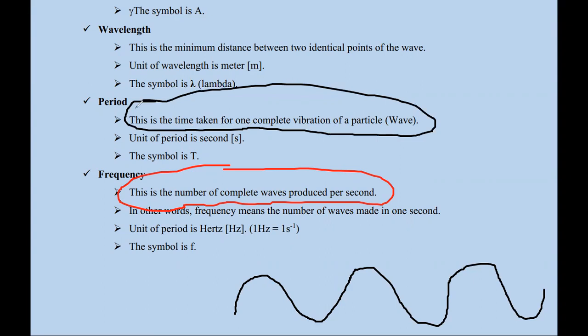Do not mix the two. Number of waves produced. Here, the time taken to produce the wave. So period is the time taken to produce a wave, and the units, because it's time, remember it's in seconds, not hours, not days, not years, not centuries, not millennium, seconds. Pay attention to these small things. Then the symbol that we use here is capital T. The moment you use small t, my dear, you are talking about the amount of time recorded, not the period.